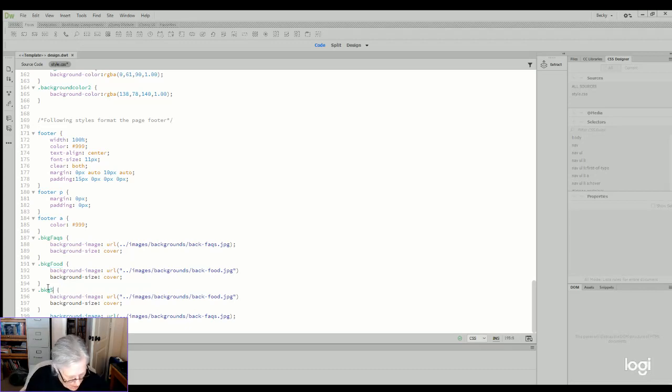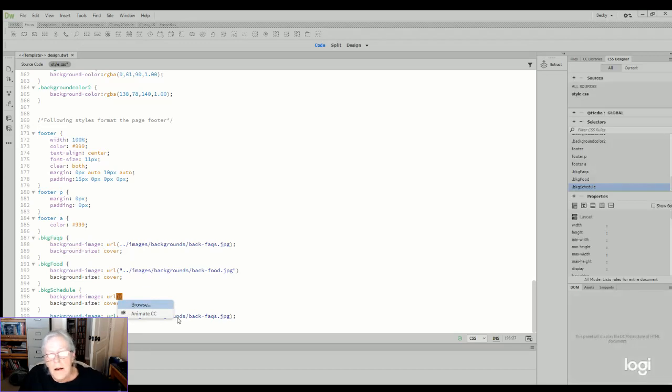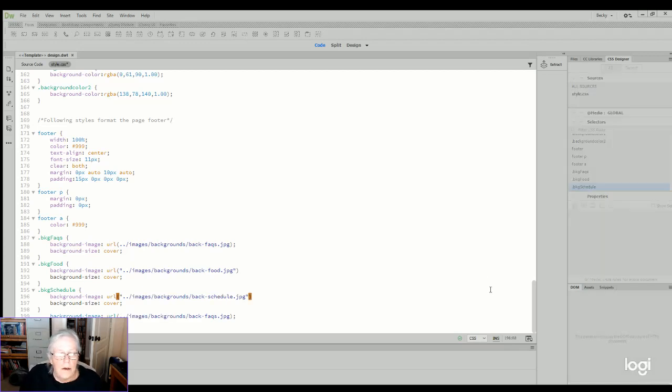So type in schedule. And I need to spell it correctly. Then I'm going to go up here and once again go backwards, clear removing the URL, type U, select URL and browse again. This time I am going to find the schedule JPEG and click OK and put it in.